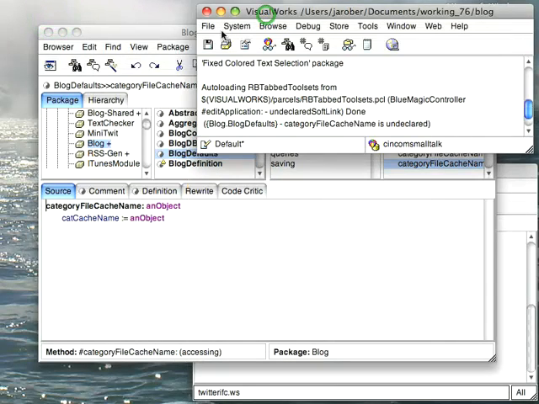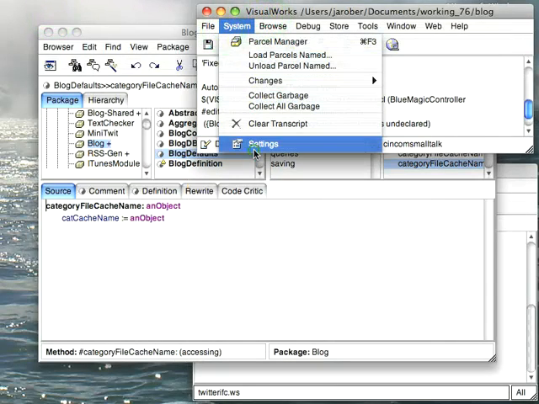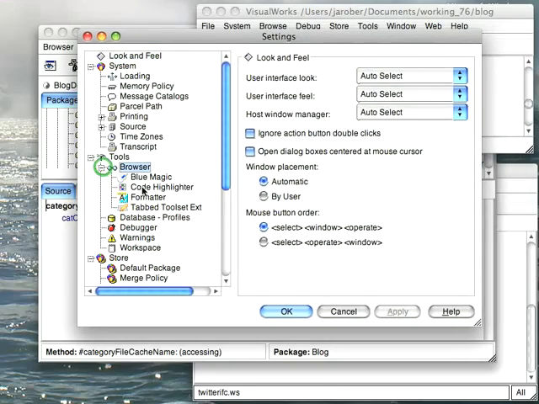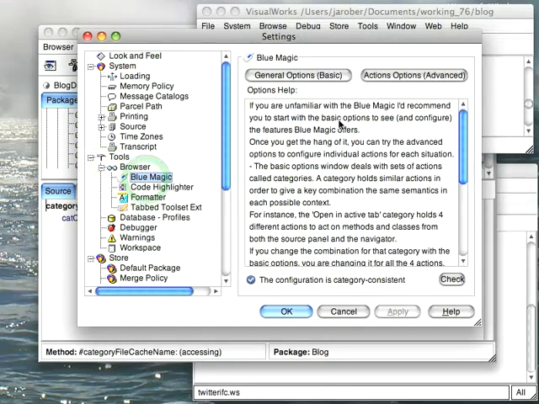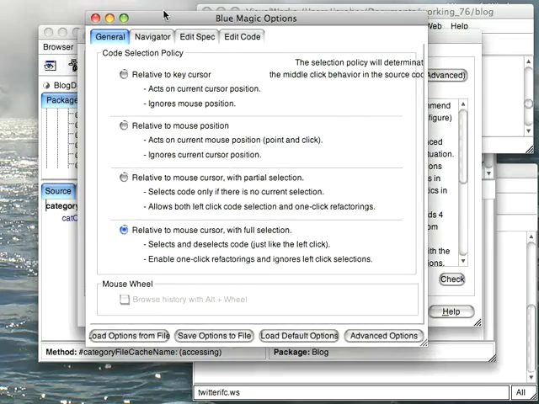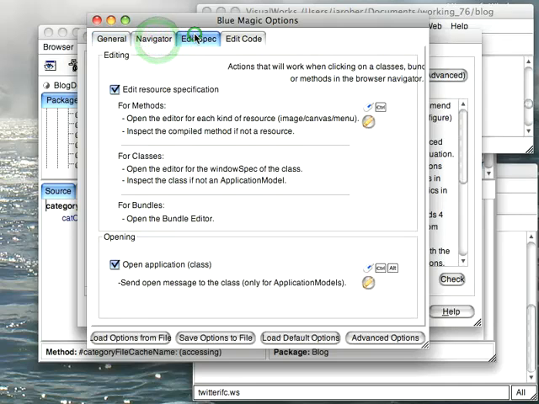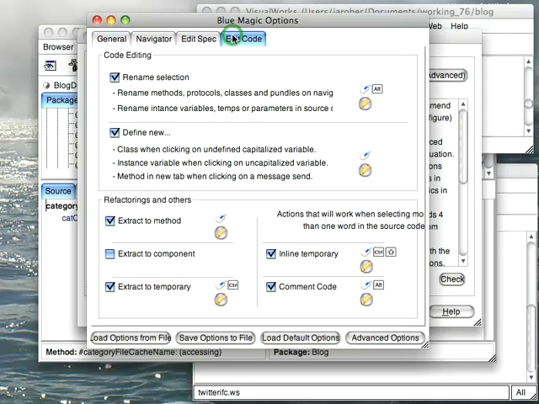Additionally, if you go to the settings, there's a settings page for it. So let's go over here. We'll go to the browser, and you see the Blue Magic page. And it gives you a long laundry list of general options. So I can bring this down here, and you can see all the things that it can do. So you see all the various things that are possible. There are settings to change things. So this is a pretty extensive package, and I'm not going to be able to cover everything it can do in a short screencast. But you should explore it.